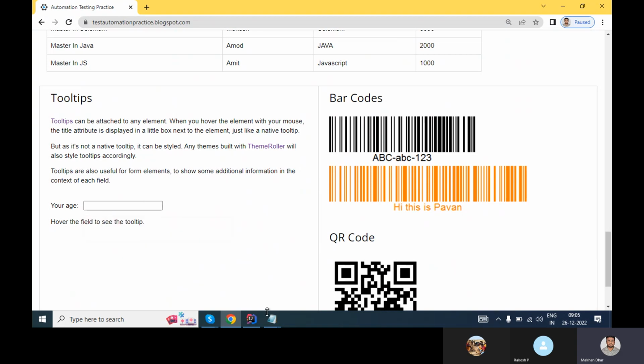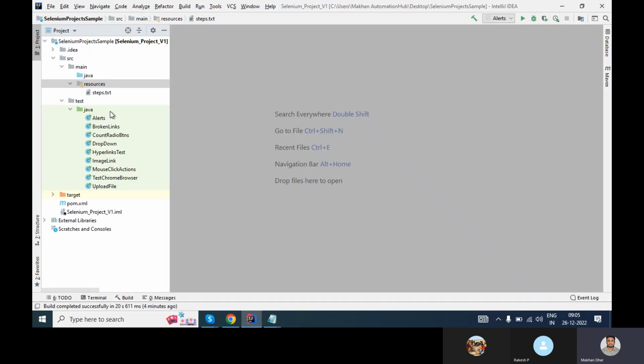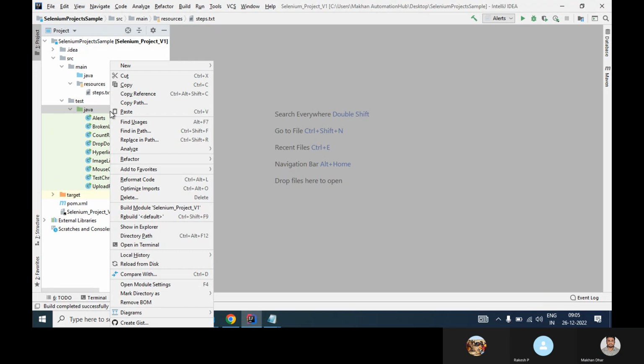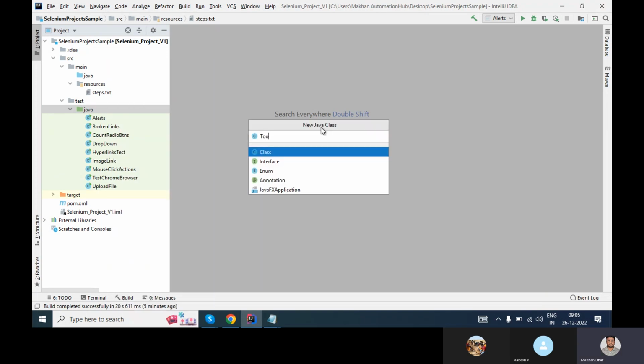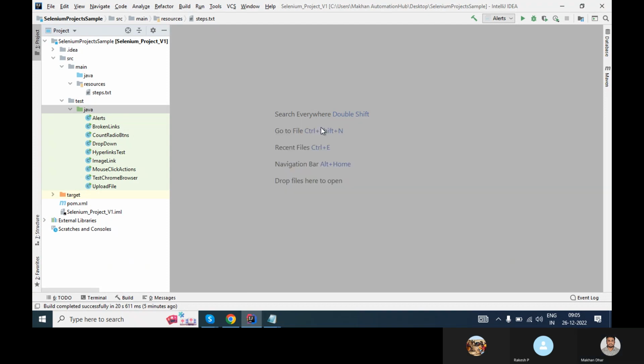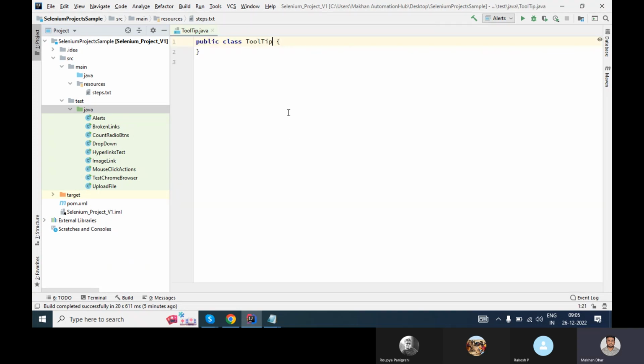Now let me create one class. I can give any name, ToolTip. Okay, so we need the main method.